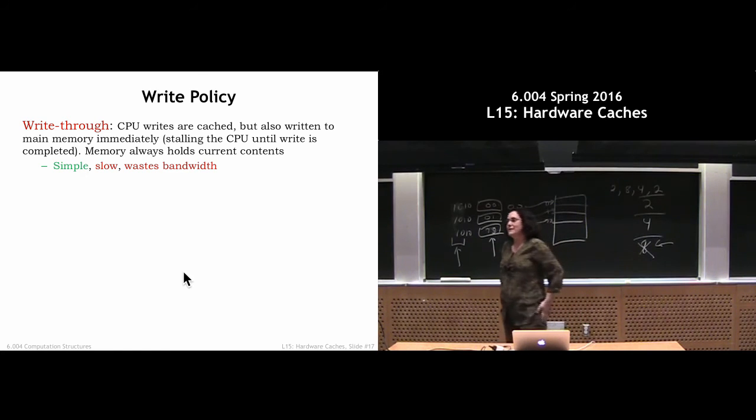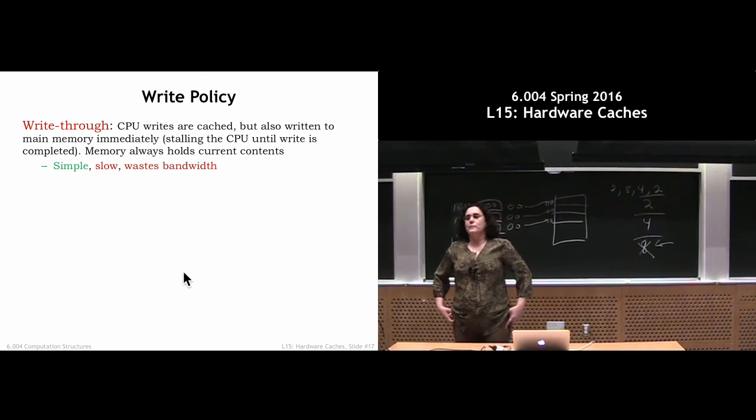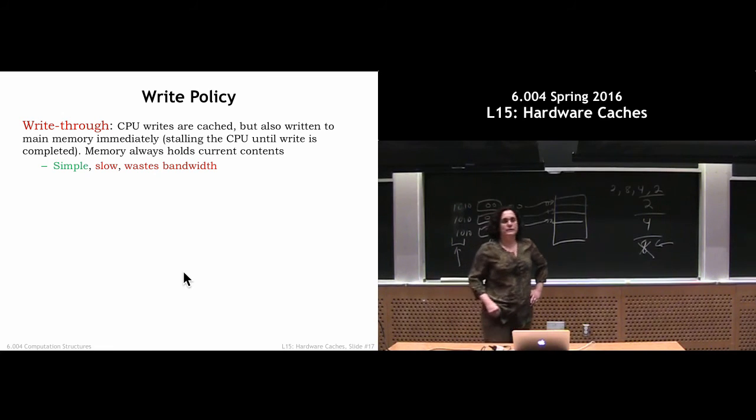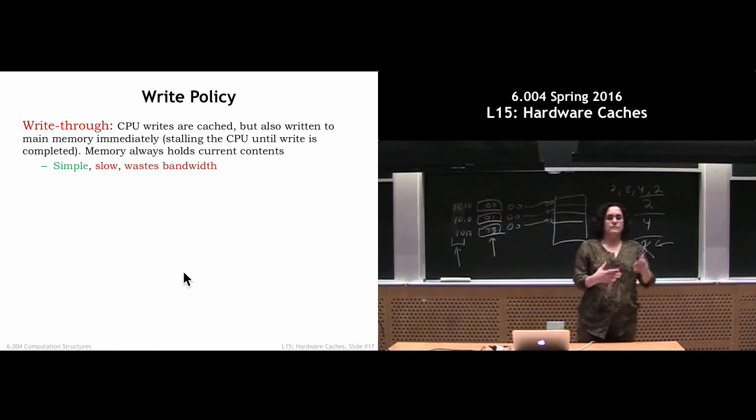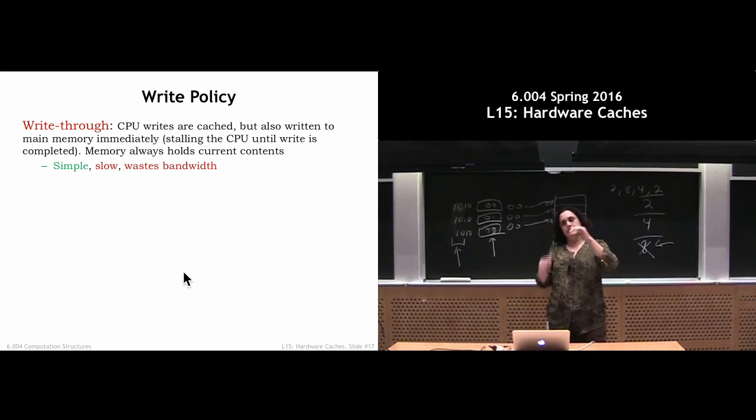Okay, so one last piece to worry about. When we write things back into main memory, okay? So we have a choice of when we're going to do this. If we need to write something to our cache, I can do one of the following. My first choice is what's called write through. So if I write to my cache, I'm going to write the updated value in my cache, and at the same time, I'm going to initiate a write to my main memory in order to keep my main memory in sync with what's in my cache, okay?